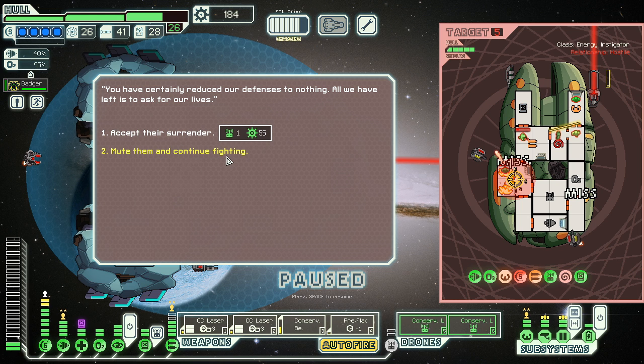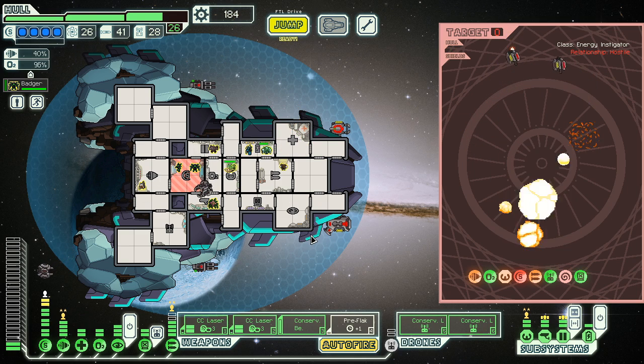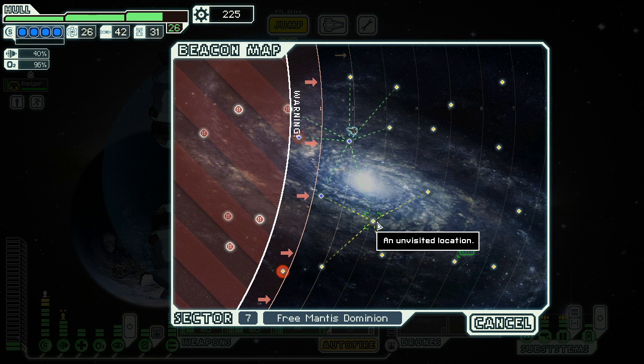$55. No, let's just kill you. That's probably a really good surrender, but I don't care. Shouldn't have attacked me. $41, it's less. Yeah, probably should have went with the original.